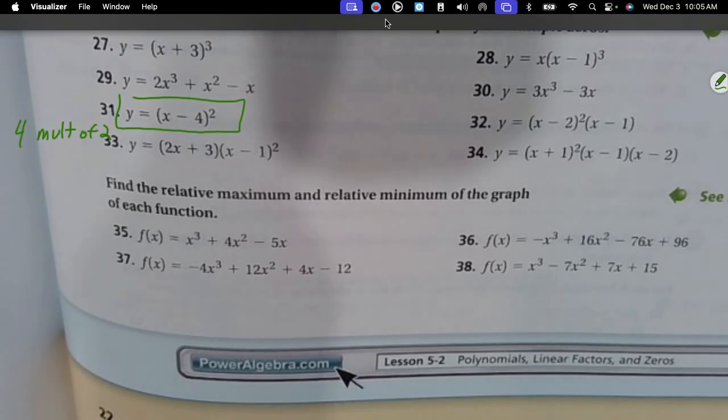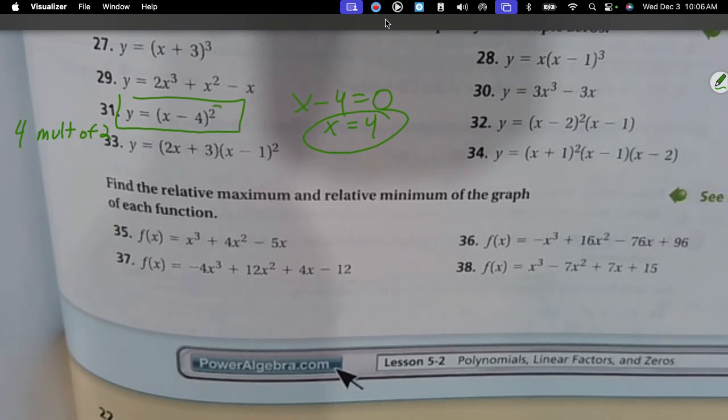Why wouldn't it be your x? Because they're just square. What do you mean, why wouldn't it be your x? Like, why would it be 4 instead of x? Well, because what makes that go to 0? A 0 means what makes that go to 0? Remember, you solve it. Or if you need to, set it equal to 0. x minus 4 equals 0. What do you get? You're trying to find your x. So your answer is 4.